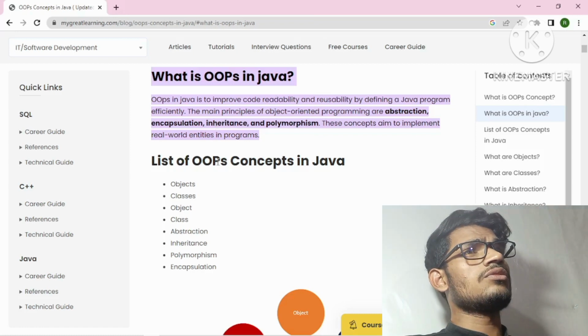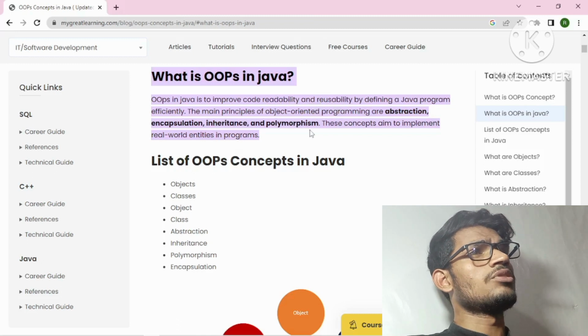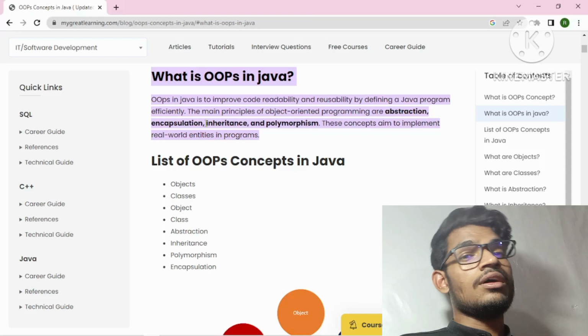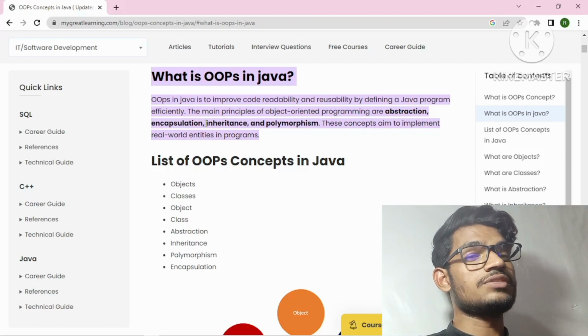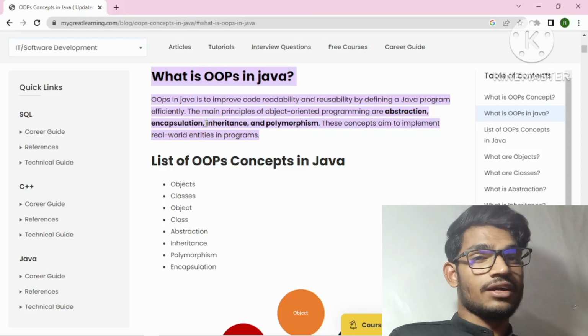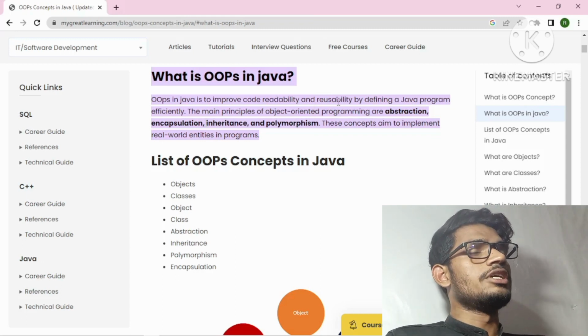Readability and reusability are there, because if we inherit the data members of one class into a different class, we are not inserting them again and again. We inherit, that is join, all the members of that class inside the different class. So readability and reusability is achieved. I hope we have clarity on what I wanted to say right now.